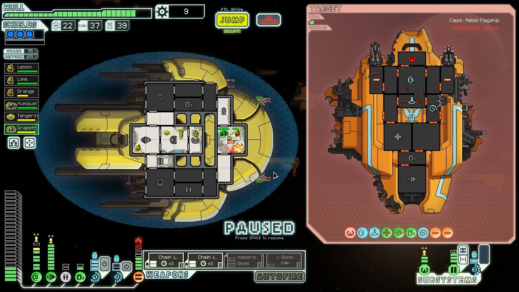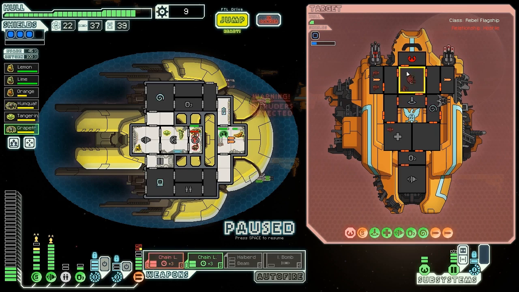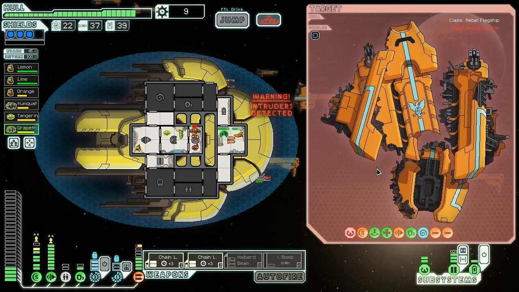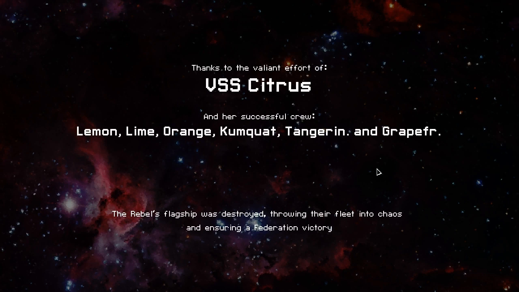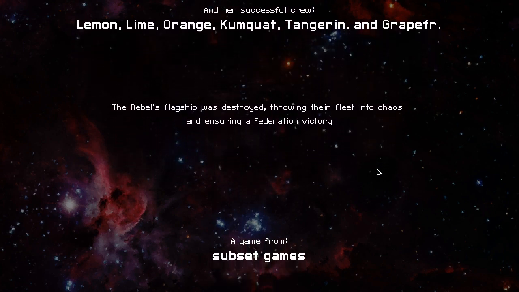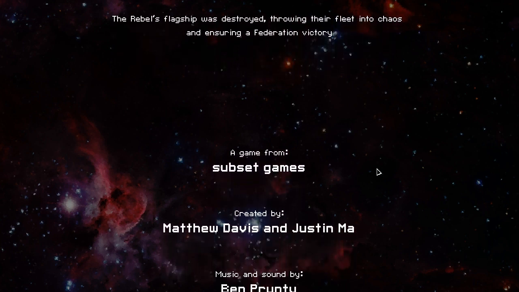I don't believe it. Alright, well, they've decided to board us, which is unfortunate, but we should be able to kill them. It takes very few seconds for us to charge up these chain lasers now, and that is game. Goodbye, Rebel Flagship. Slug Cruiser Type C victory on hard mode in AE. Very nice. Very nice. Thanks to the valiant effort of the VSS Citrus and a successful crew, lemon, lime, orange, kumquat, tangerine, and grapefruit, the Rebels' flagship was destroyed, throwing their fleet into chaos and ensuring a Federation victory. Although that is Grapefruit the Second, to be fair.